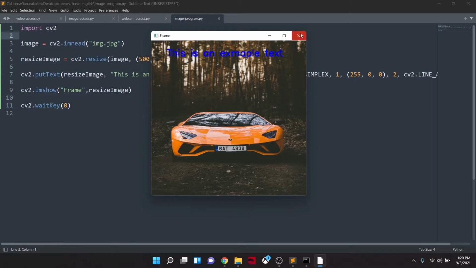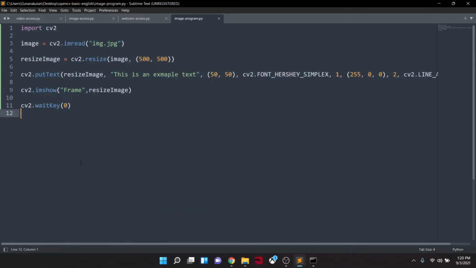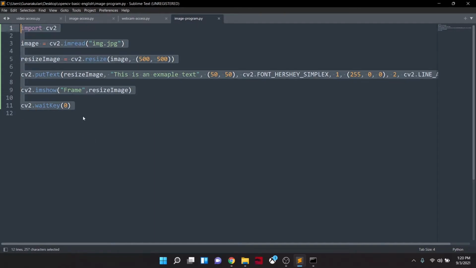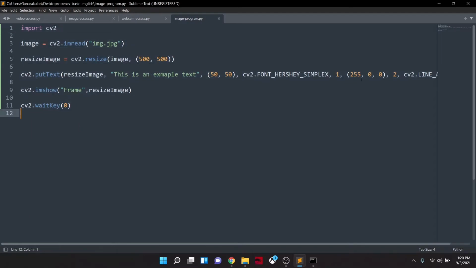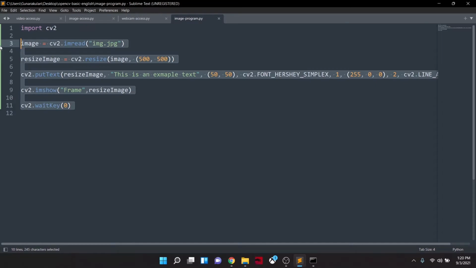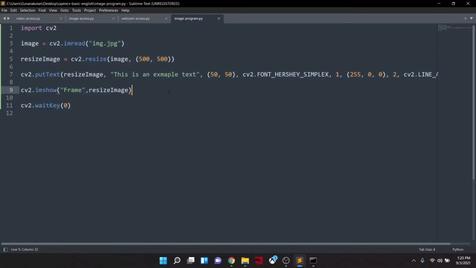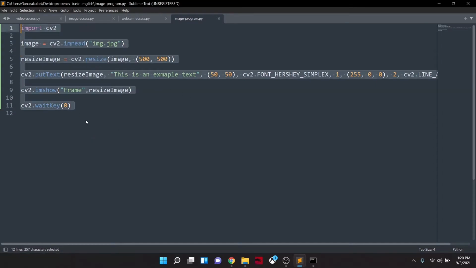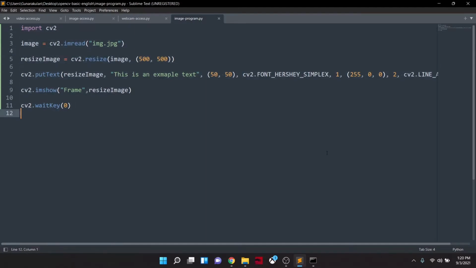Okay, so in the next section we're going to be learning how to read video. In this section we learned how to read an image and how to manipulate an image, such as adding text and resizing and so on. But these are very basic operations in OpenCV. There are many complicated and advanced steps in OpenCV that you need to learn, but this section will give you at least the basic understanding of OpenCV. Okay, in the next section we're going to see how to analyze videos.